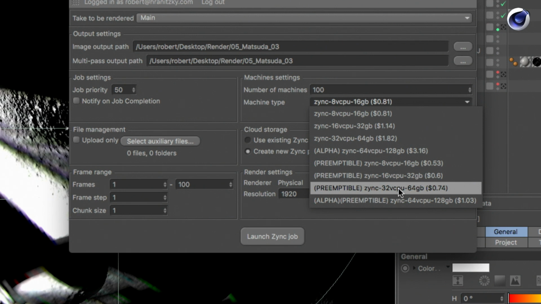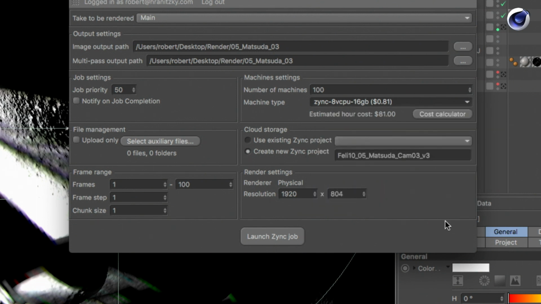Preemptible means that you can start a render, and it is a lot cheaper, but it can be taken away if there's some other service where the machine is needed, right? So we thought, hey, we're going to render during our daytime, which is nighttime in the US, and I think only once was a machine taken. And since we have the chunk size at 1, we could just continue wherever it stopped. So it's a great way to go. You should give it a try.